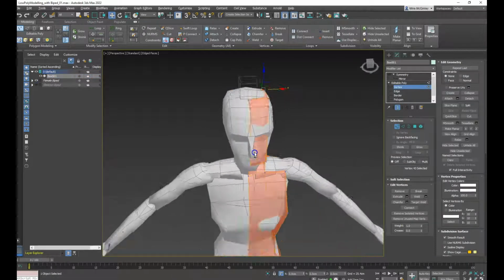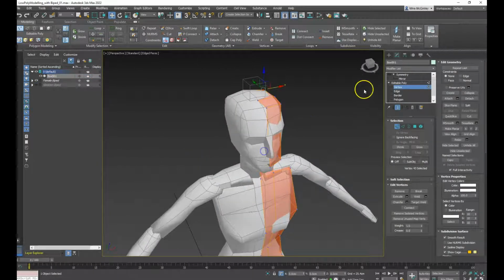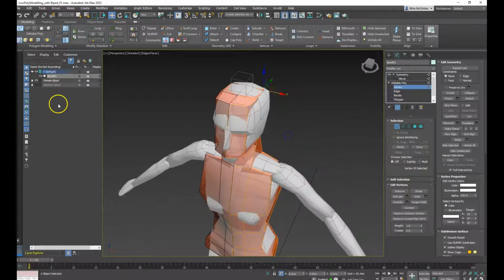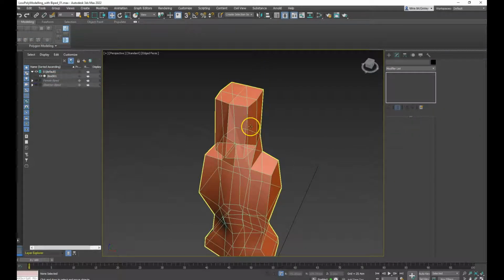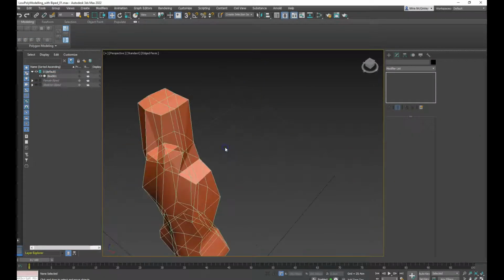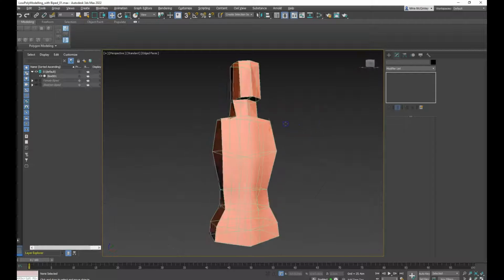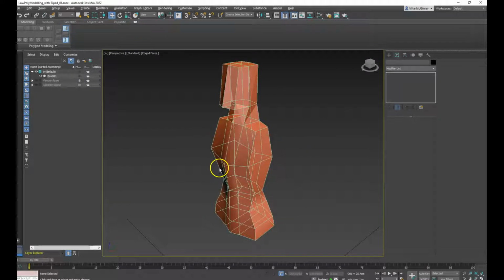We can start thinking about adding a little bit more, and the symmetry modifier back on. Let's just take a quick review of this, turn that off, and hit save just to focus everything. Okay, looking good.